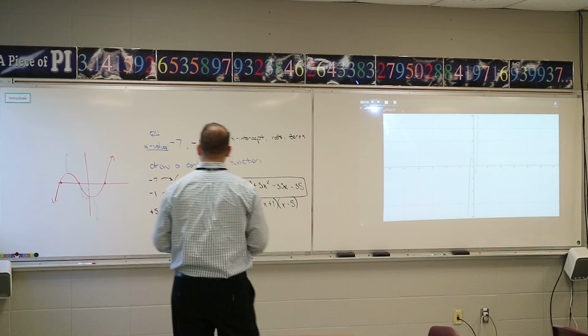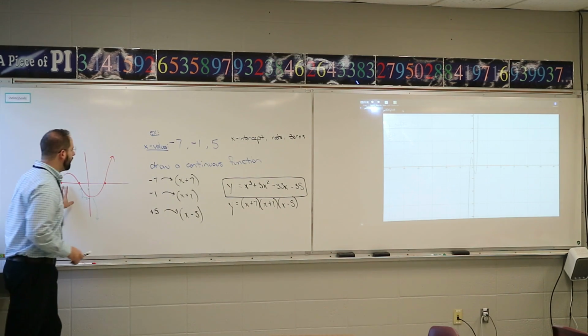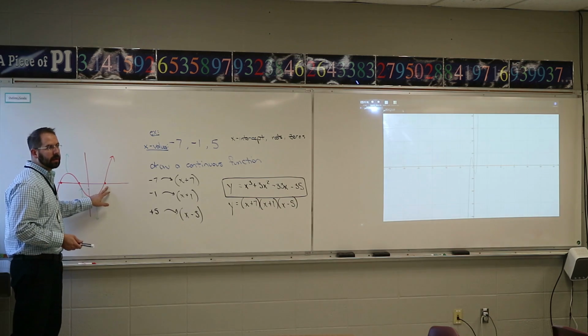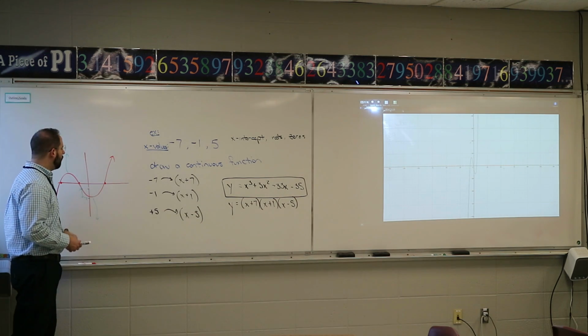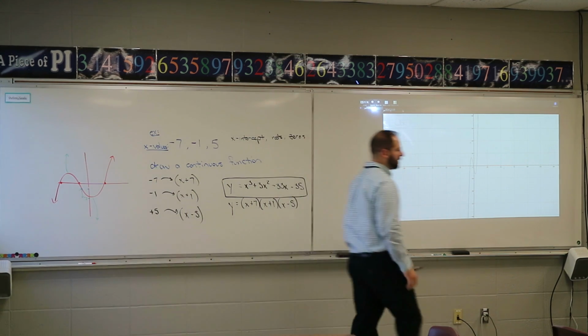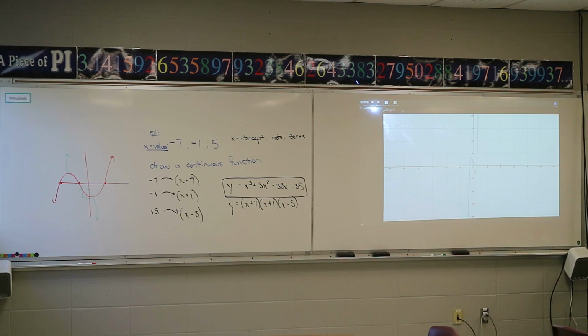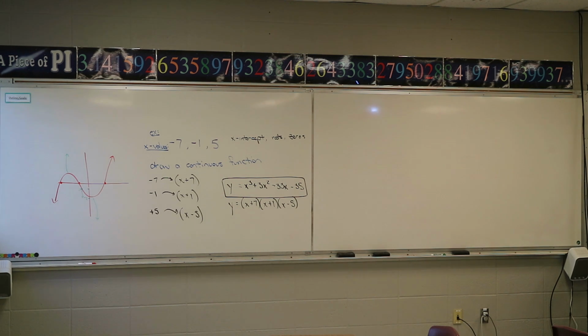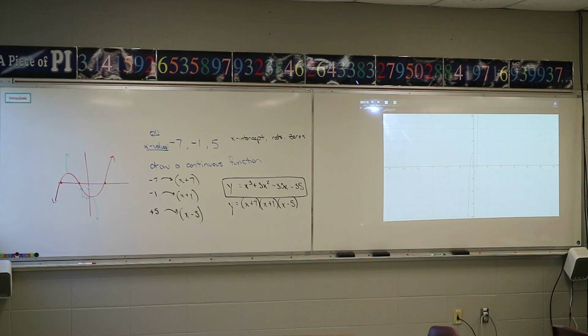Because right now I'm hitting these 3 numbers: negative 7, negative 1, and 5. We know we're hitting that. Now it's a little bit shorter than it used to be, but this is a little more manageable. In fact, I'm going to zoom in just so you can see this. It's actually nicer that it's more compact. It's easier to see. Okay, so here's my graph.